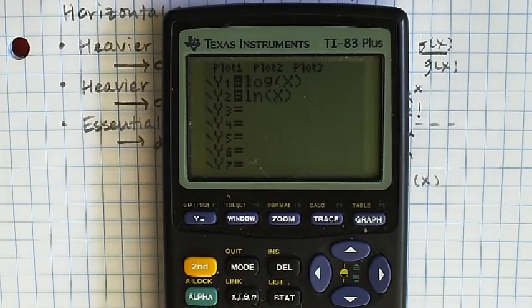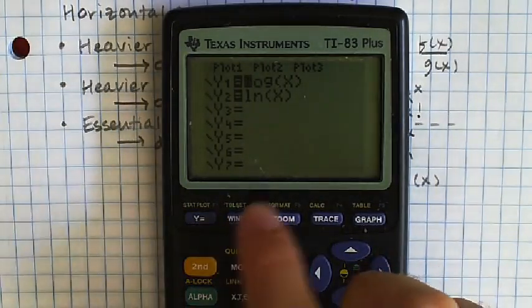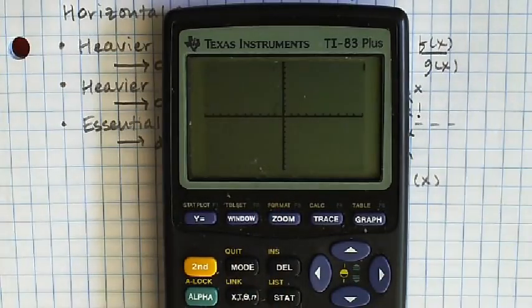All right, so I realized I'm working off the document camera, so I can't really show you. But what I can do is grab a calculator and show you on my TI-83 Plus. I've got log base 10 of x as y1, so it'll graph that first, and then I've got log with base e of x as y2. And then we're going to watch them graph and see how it goes. So I'm going to zoom standard, and this is log base 10. It grows pretty slowly. And then log base e does grow faster.